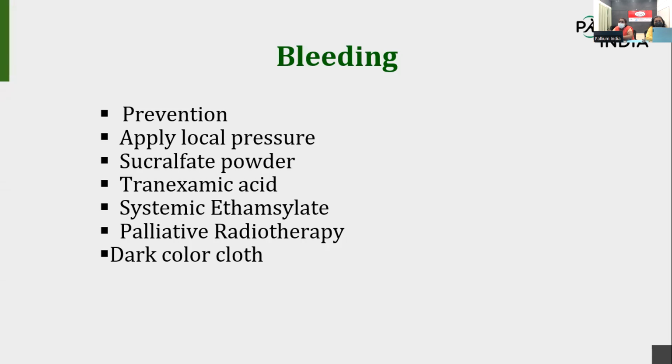So always they have to use dark color cloth to wipe out the blood, because if they wipe out the blood with white color cloth, what happens? They will be anxious and there will be panic also. So always they can use dark color cloth. That way we can prevent that anxiety and panic level also.